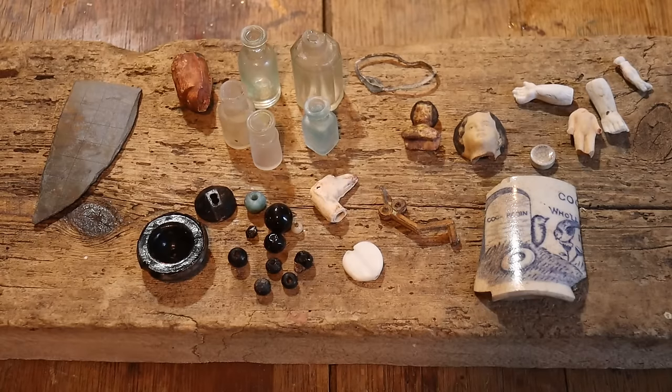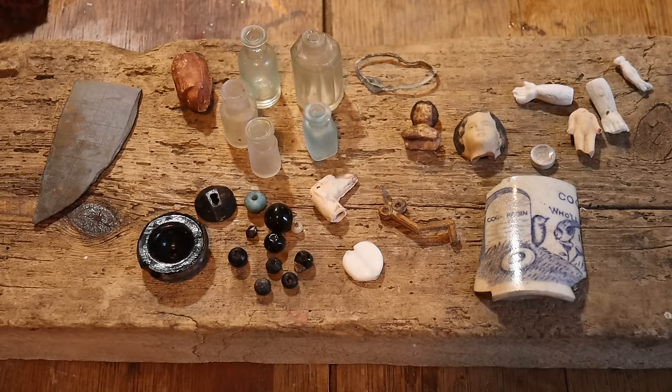So, that was a trip that we took yesterday. Turned it around pretty quickly. It was amazing. We haven't had such a good day for a very long time. It's still not quite the days of old, but it was a very good day for us. And we've had some amazing things. I think we got excited. By the end I couldn't speak properly anymore. And I didn't even really find that much.